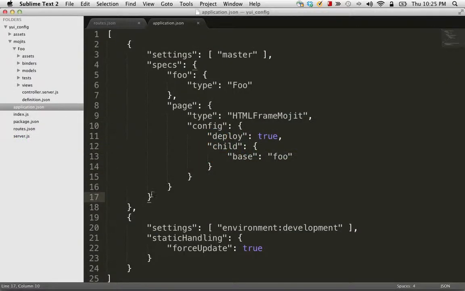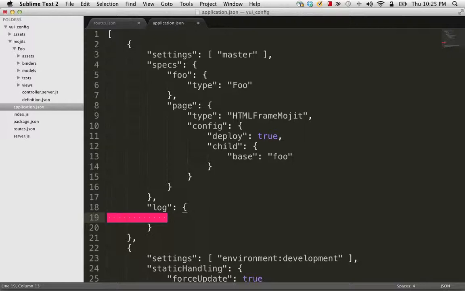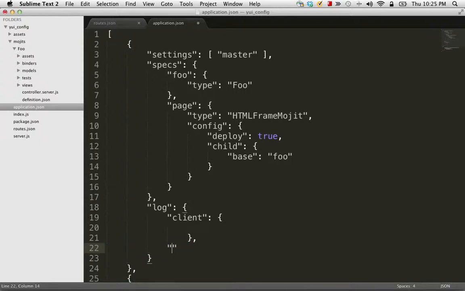So getting back to the code, you have the ability to define here log as configuration, and in this configuration you have two main groups: client, to configure whatever happens in the logs in the client, and then you also have the server. There are two main configurations here: level, which is the level of log that you want, and for now let's just use debug.